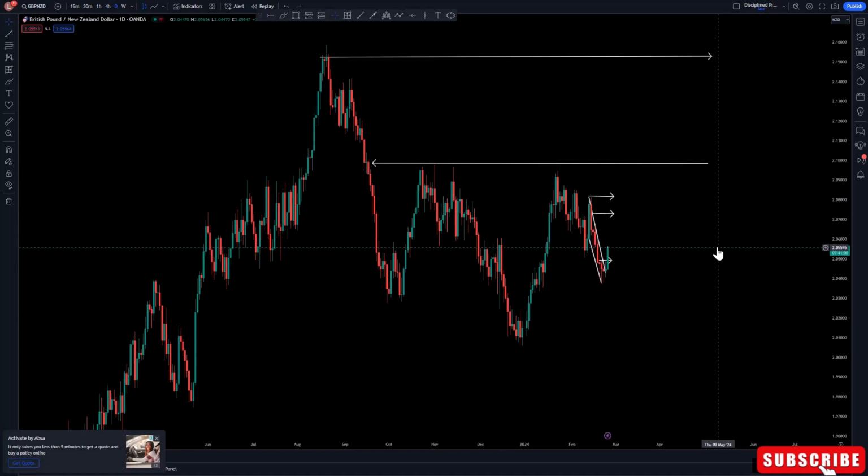How can the New Zealand dollar be stronger than the pound, right? It can be strong, right? But my point is, there is no way that this pair can be a sell, and then you find EURNZD as a buy, right? And yeah, I hope that makes sense. So what's happening here on the higher chart, which is on the daily time frame?